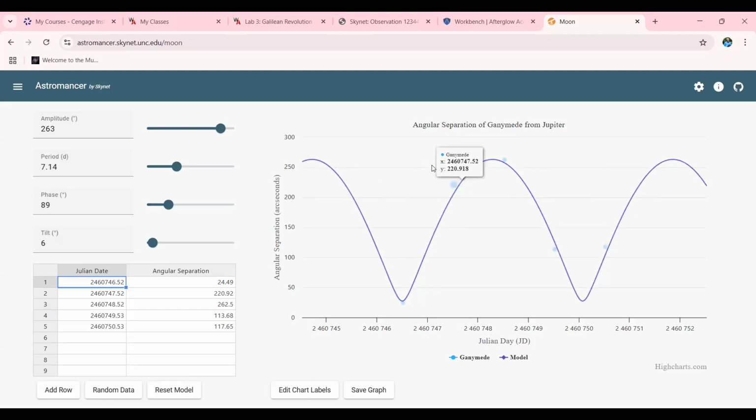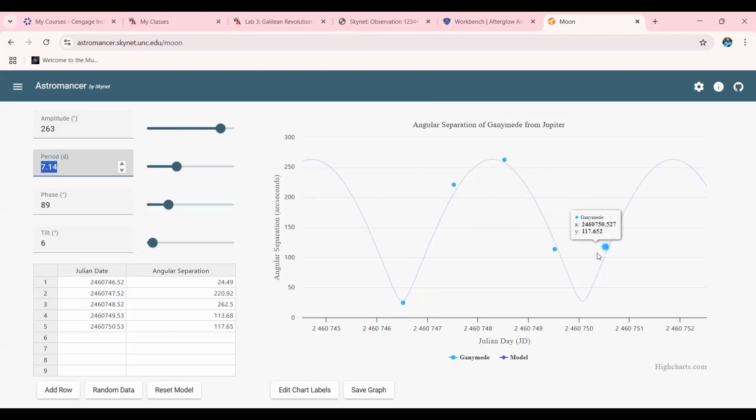When you have several points, the program itself is going to calculate the period for you. For example, here for Ganymede, I get a period of 7.1 days. But until you have 5 or 6 data points, you cannot get the proper value for the orbit of the moon around Jupiter.